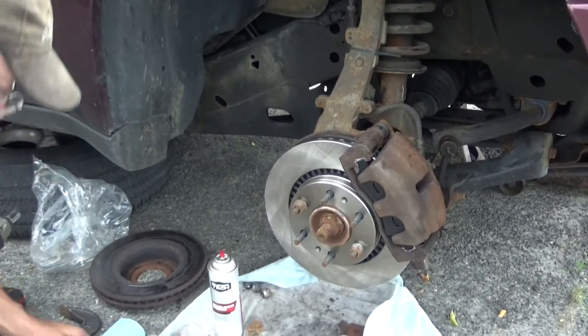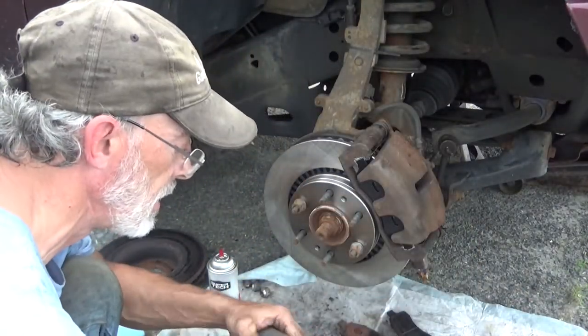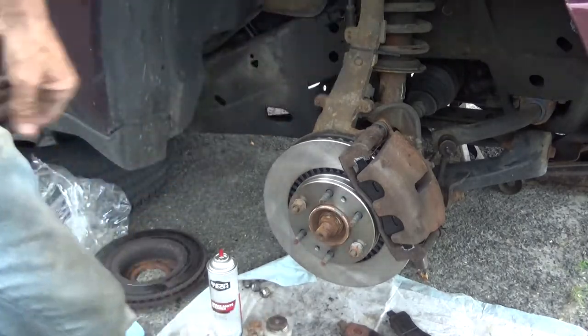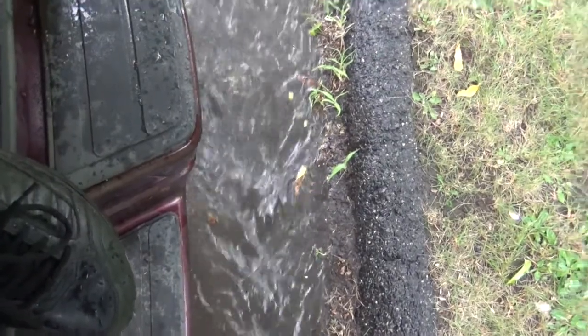See if I can do something with that video later on. Because here comes the rain again. Well, this crap just sucks. It's pouring like crazy out here right now. Oh well, I'm back to it in a few minutes. New England weather. Camping out in the back of the Blazer at the moment is the downpour. You see that water? Yeah. So, in any case, we'll be getting right back to those brakes in a few minutes.